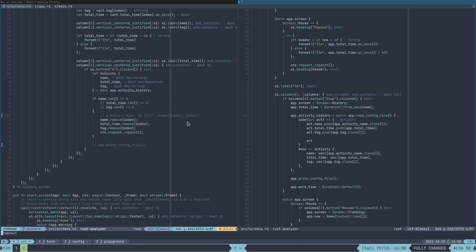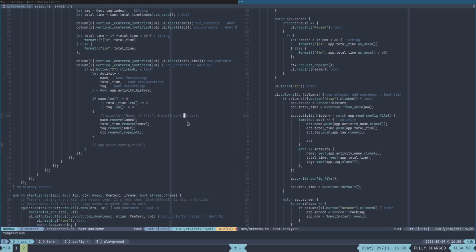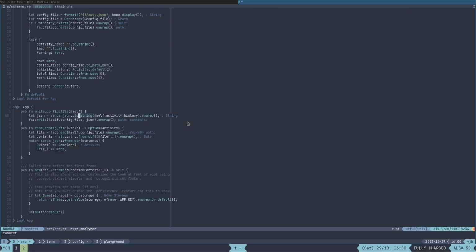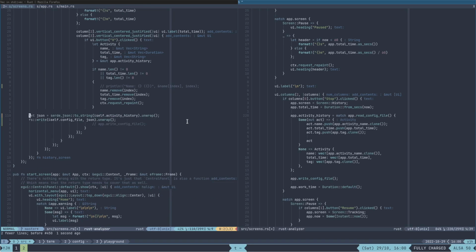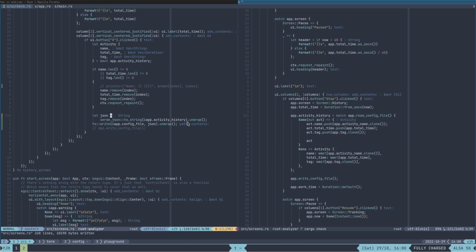Okay, did app.write_config, did anywhere go wrong? I guess the easy way would be to print the debug output, or I can just do it manually. I think I'll try and do it manually first. I don't trust myself. Okay, so we got the app, and got the app.config file. So this is basically it. As far as I can tell, everything remains the same. At least I hope so.